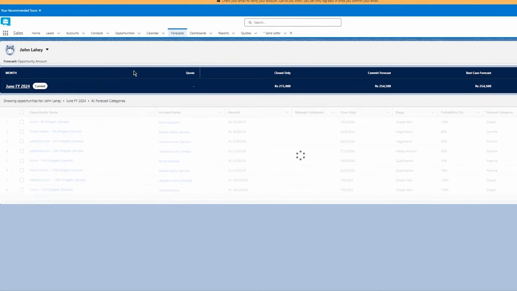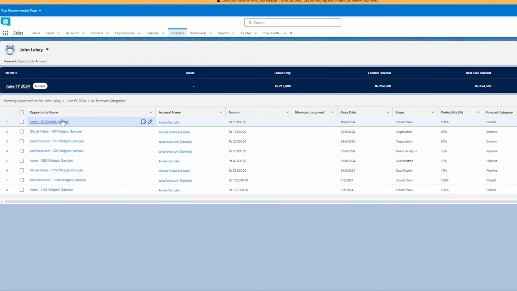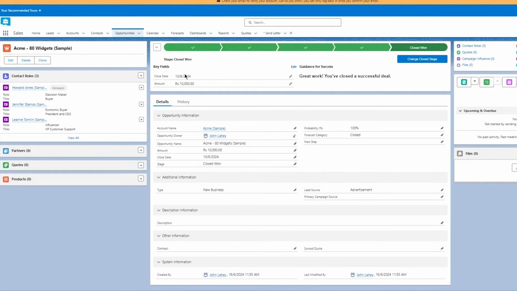Okay. And let's say I have this month over here. I'm going to go with this forecast. Now in this forecast, you can actually see how the deal is going. Okay. You can see what the forecast category is. It is closed, and we closed on this amount, which basically means we closed on a decent amount if it says it's a closed one. If it's closing on a bad amount, which is lower than your opening pipeline, then obviously that's a closed loss. That's a loss in the closing of your case. But with a closed one, meaning you went over the opening pipeline, which basically means a profit.